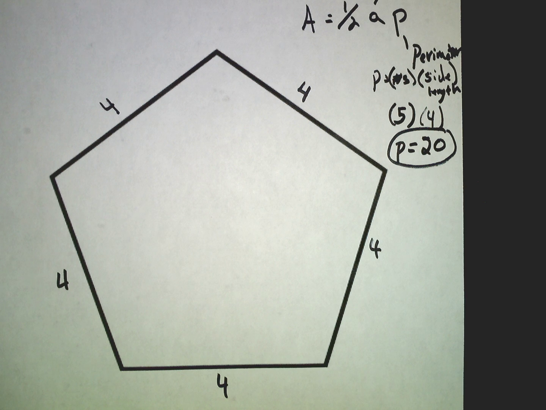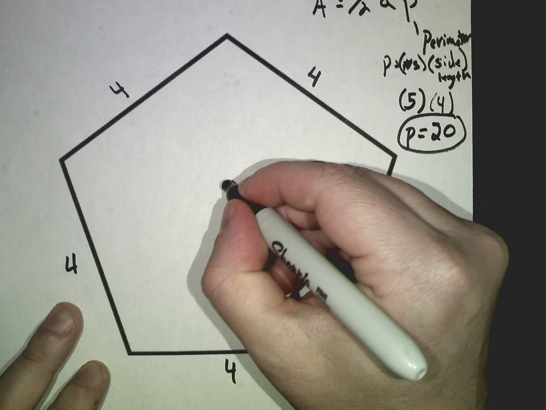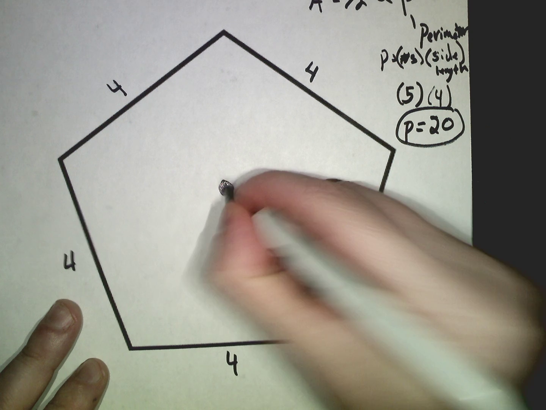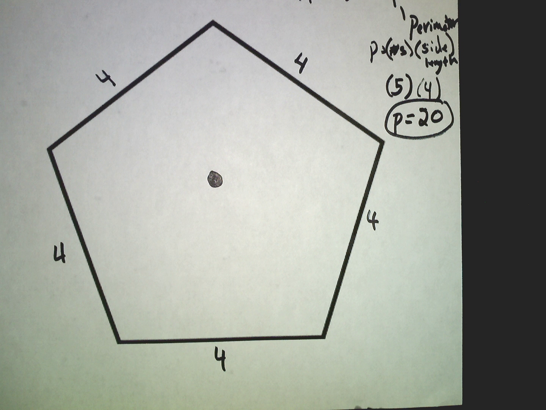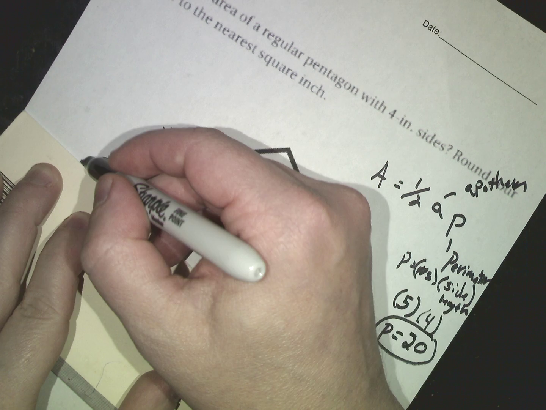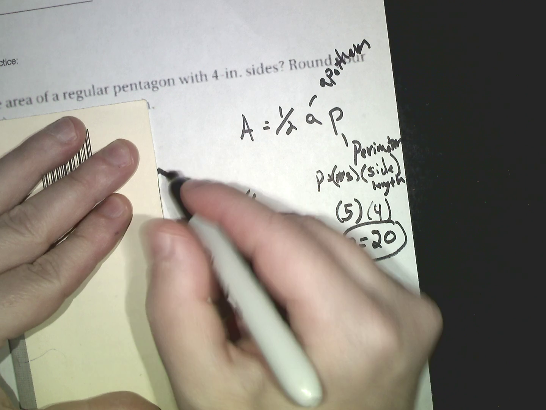Okay, now the question is the apothem. Now the apothem goes from the center. Okay, let's do this real quick here. Gotta find the center. Now the center, that's about as close as I think we have to get because I'm just drawing it to give us a reference point. I'm not drawing it to be like, okay, well, this is exactly the center. We're going to imagine what it would look like. Hopefully I'm pretty close to what the center of this pentagon is, but it doesn't have to be perfect.